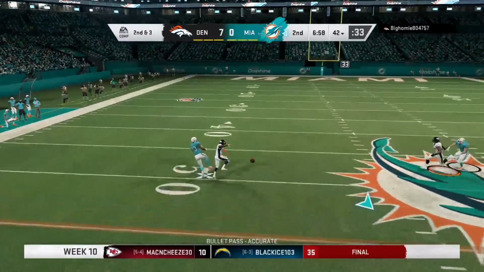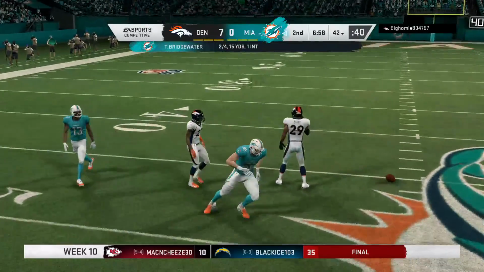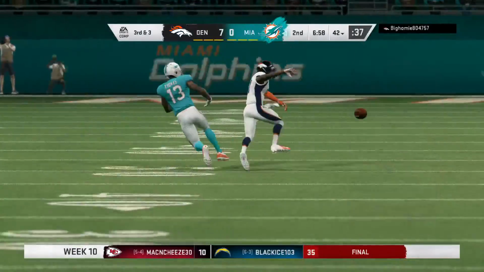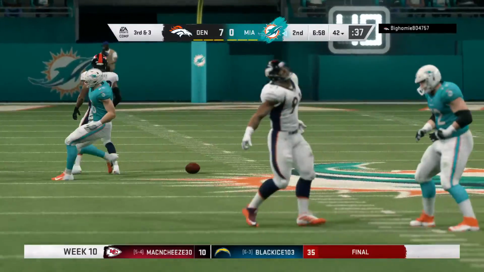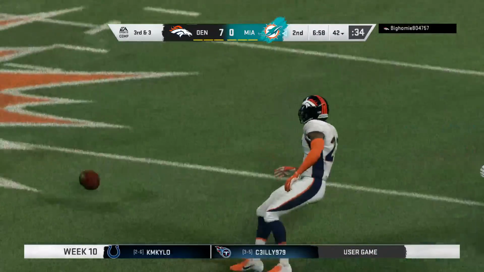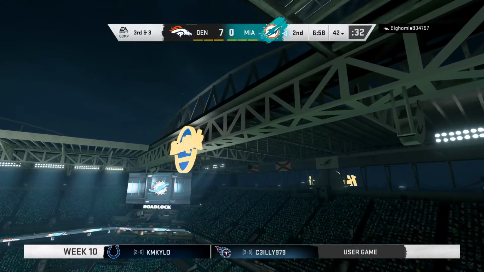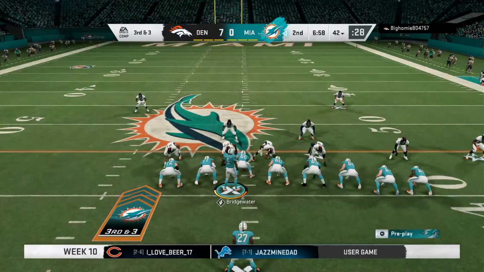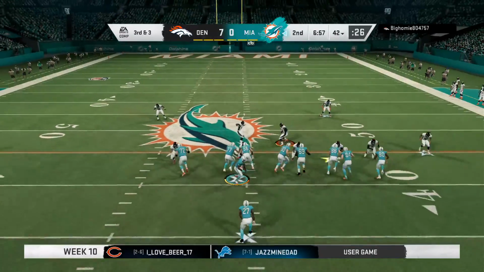Throwing on 2nd and 3. Bridgewater. J.C. Jackson there defensively to knock it away. I tell you, Brandon, this defense is playing with some confidence. Haven't allowed a point yet. Flying to the football. I'm telling you, it's almost 11 to the ball on every snap. Another nice job there to force an incompletion. So the incomplete pass on the last play leads us to a 3rd and 3.